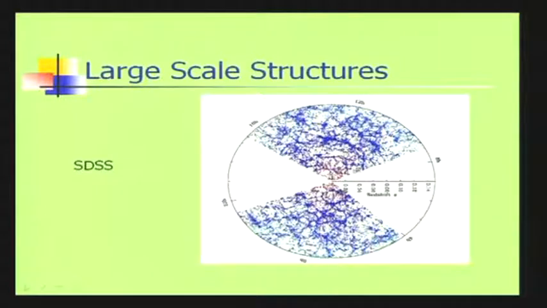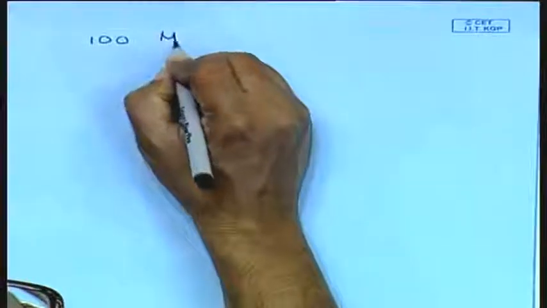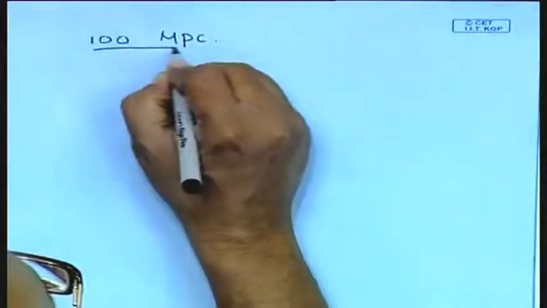So the point is that there are large scale structures in the galaxy distribution in our universe. There is a length scale, somewhere around 100 megaparsecs, of the order of 100 Mpc, maybe somewhat less, maybe somewhat more, beyond which the universe is homogeneous. But on smaller scales there are considerable amounts of structure, and the study of these structures is a very interesting topic itself, which we shall not go into in this course. These are referred to as large scale structures, and this is showing you the data from the Sloan Digital Sky Survey, SDSS.